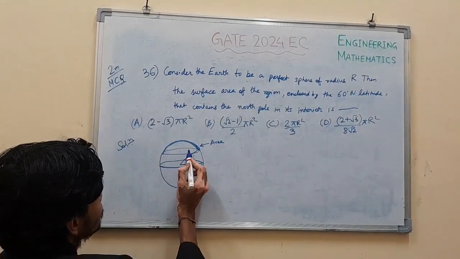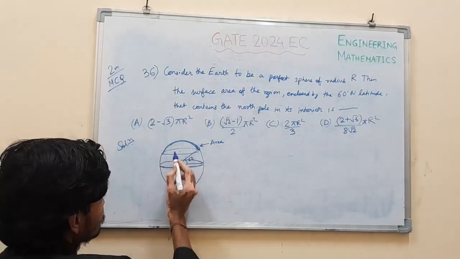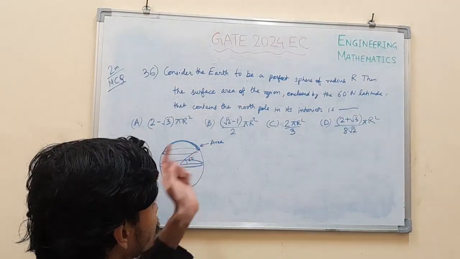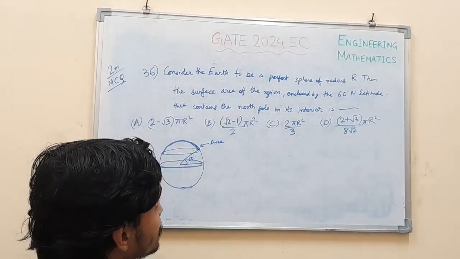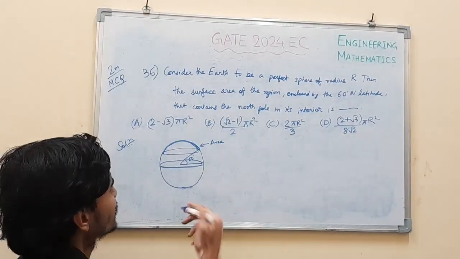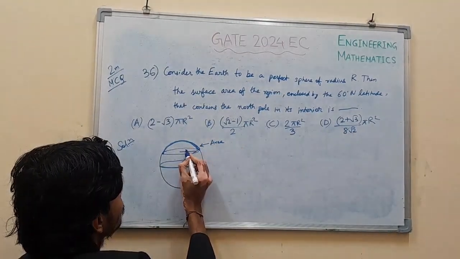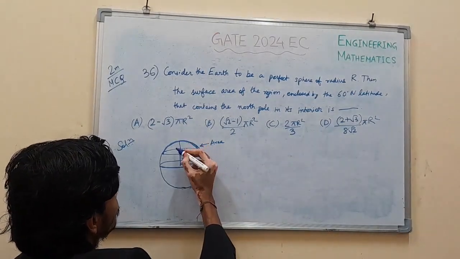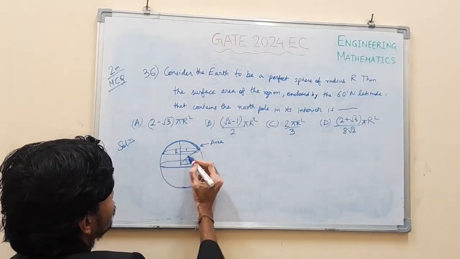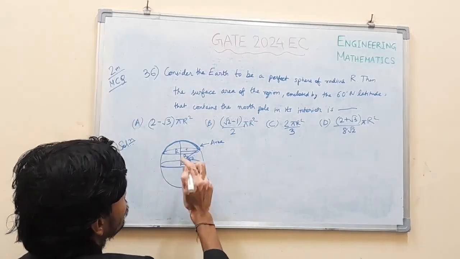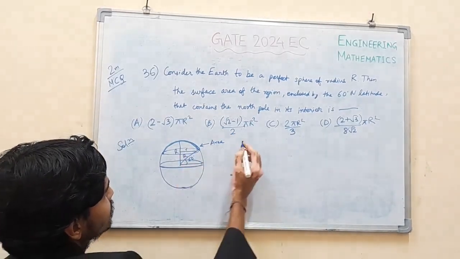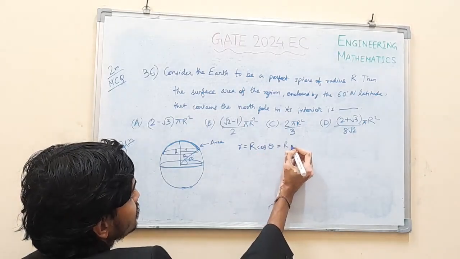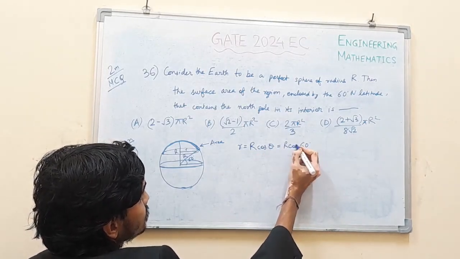Now, this is a very simple trick actually. We will use the basic method of finding surface area in spherical coordinates, or we can do it in other ways also, like I am showing. Let the radius of the sphere be R. All are R, this is R, this is also R. So the radius of the 60 degree north latitude circle will be r equal to R cos theta, where theta is 60 degree here. So R cos 60 degree, so it will be R by 2.